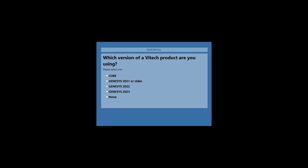We've got almost 40% using GENESYS 2022, and 16% have now moved over to GENESYS 2023. Of course, if you are on older versions, and we do have a lot of people on the call that aren't using the GENESYS product now, and it looks like they're looking for more information about what we're doing. So, any comments or thoughts on the poll results, Steve? Kind of. I think I'm a little surprised by the GENESYS 2023, as it's relatively recent. I'm glad to see it, and certainly that 35% that are not using GENESYS products. We can have many more discussions beyond this if you have need for information about the product or demonstrations, but yeah, I'm glad to see all the participants there.